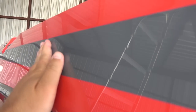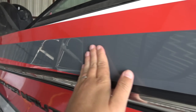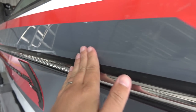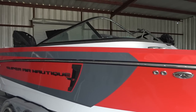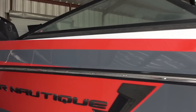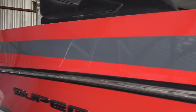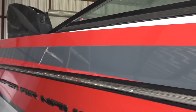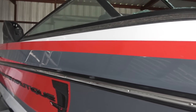Look at that, it goes all the way back. Over here it's fine, but right here, it's pretty bad. And it keeps going and going all the way till about this point here. So half of the boat gel coat is trash. I don't know if we're gonna use automotive paint on this. I keep reading that's gonna be the best bet, because gel coat is such a pain in the butt to apply. Let me know what you guys think down below. Should I do gel coat or just automotive paint?